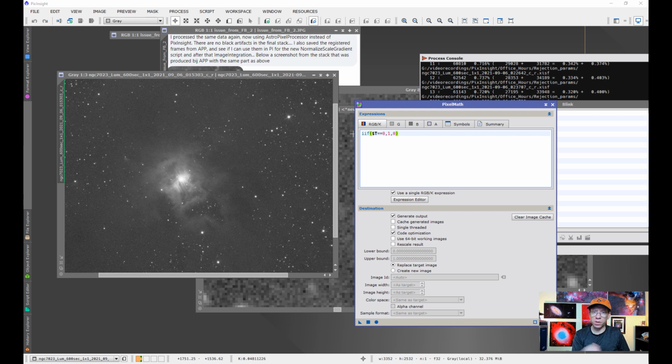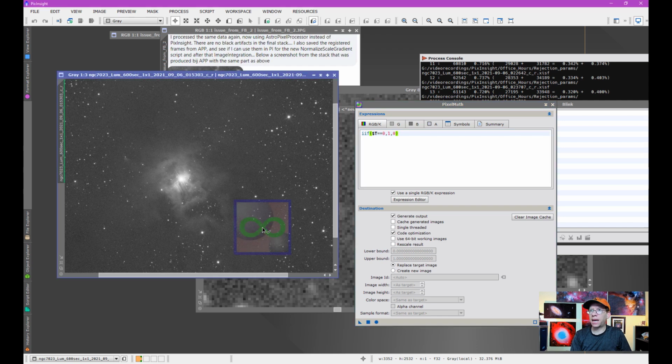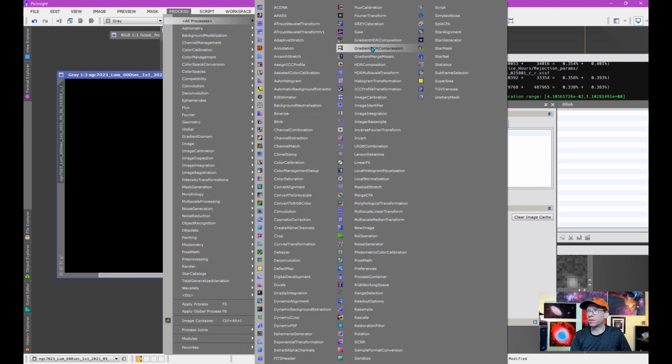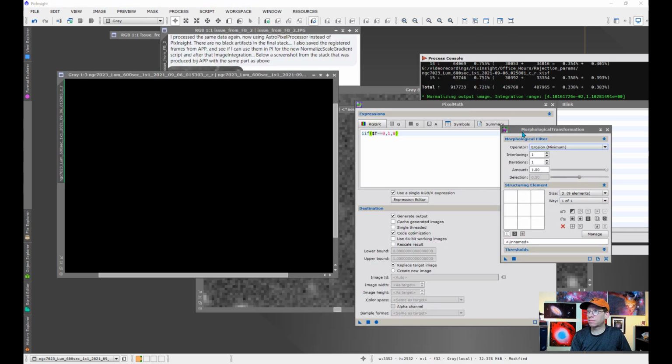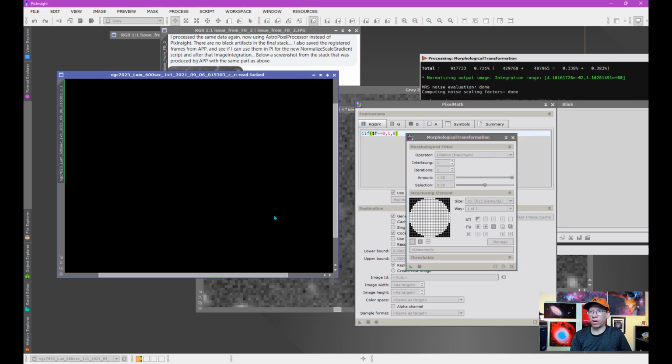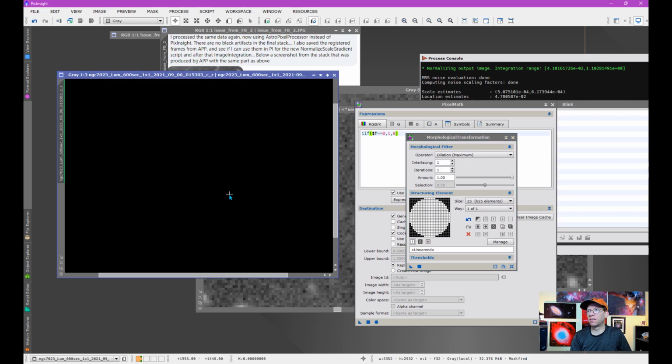That's going to make a black image except for where these hot pixels, or where the over subtraction happened with the hot pixels, where the zeros are. And we go like that. So there they are. Do you see them all? Yeah, kind of hard to see, right? There's a quick trick we can do just to be able to see them a little better. If we get out morphological transformation, we can use the dilation with some big value here, like this, and dilate wherever these things are so we can see them on the screen.